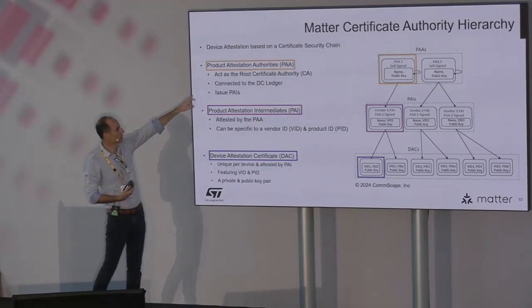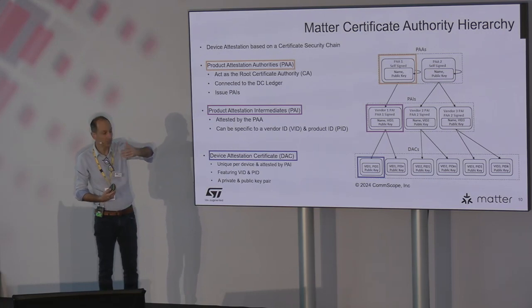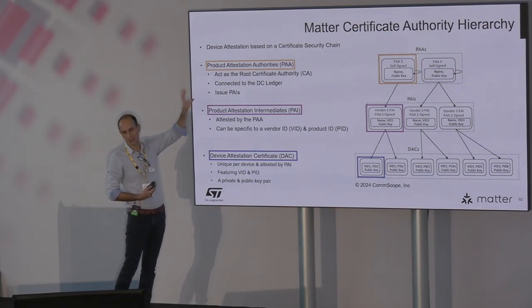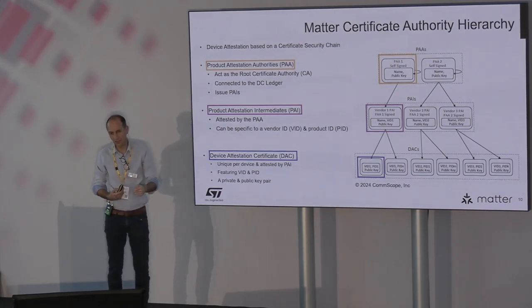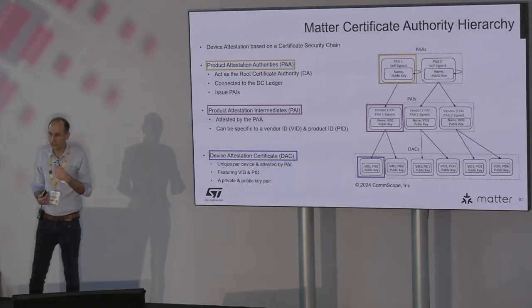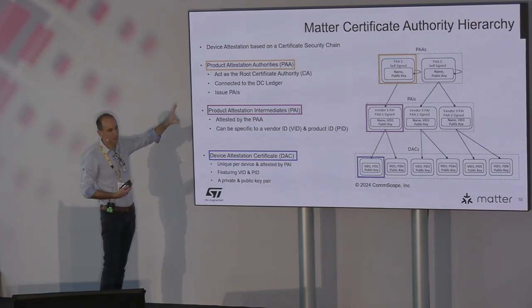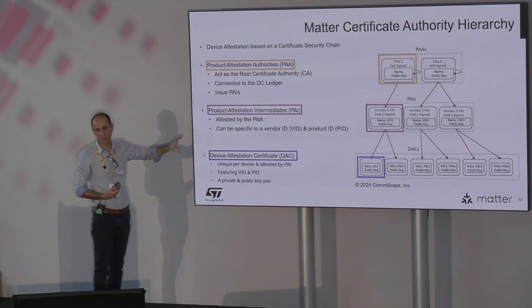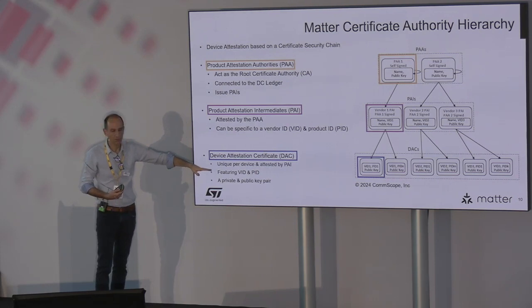First, here at the top, we have the certificate authority. I mentioned DigiCert, this kind of company, or Kudelski even, that is connected to a trusted server and that has the capacity to issue and sign the certificate. In fact, the authority has the responsibility to deliver genuine certificates. The thing with Matter is that we have different layers of security in this chain. We have an intermediate stage, and we have a final stage with the proper Matter device.